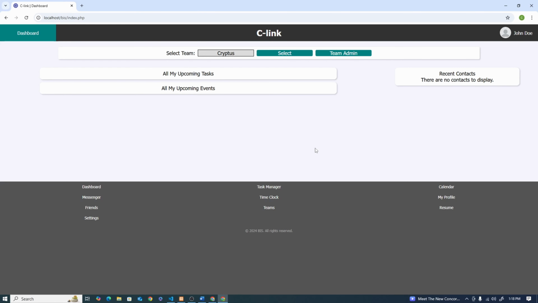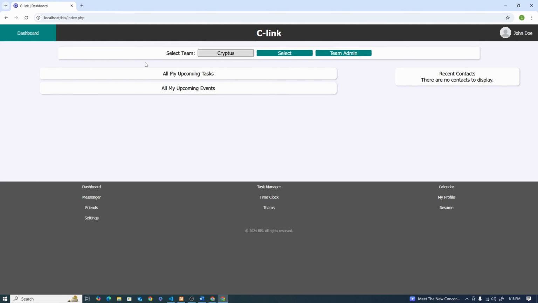We have a task system, an event system, a calendar where you can edit everything, and a messenger system on it and all that good stuff. I'm just going to go over a brief workaround on it. When you first log into it, this right here is what will pop up. This is far from being done, but it's in the very early stages of development, so it still has a lot of work to do before it's ready.